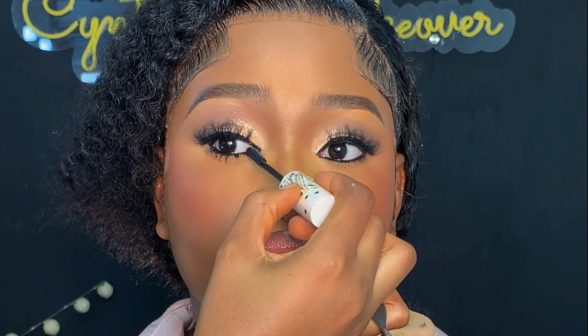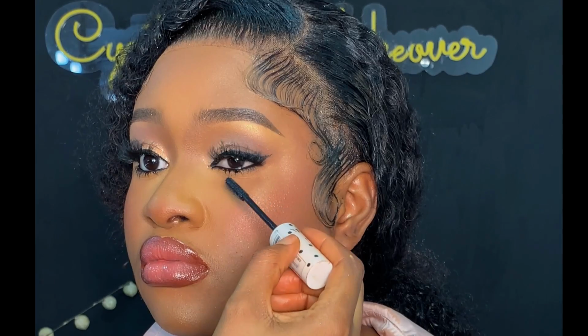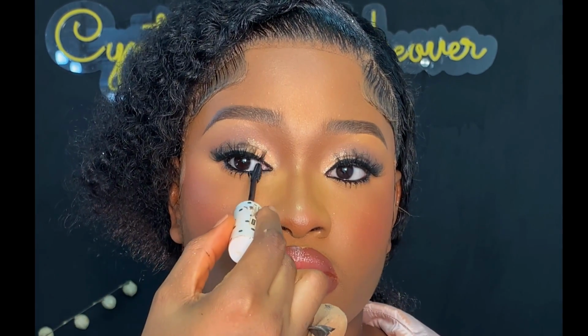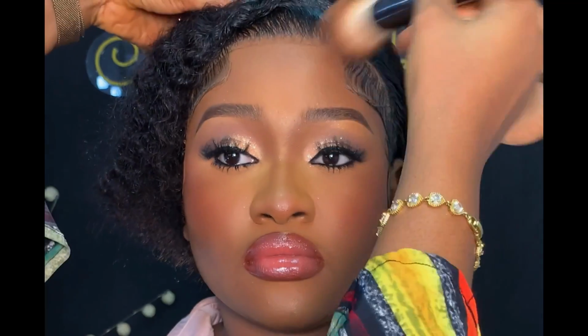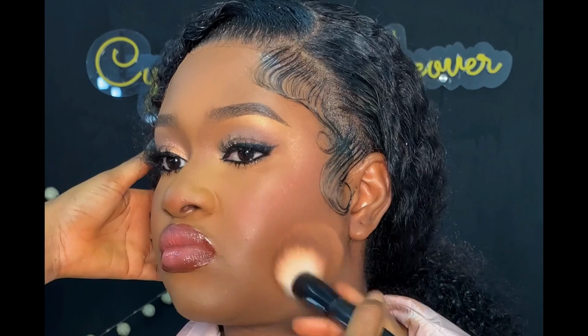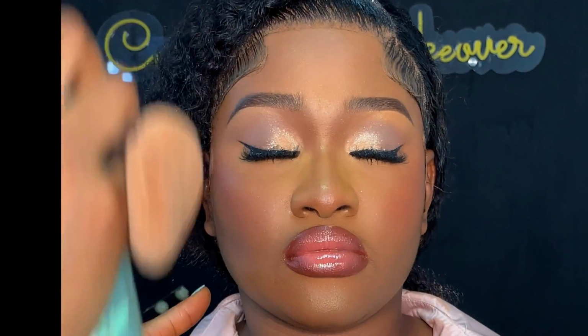So after that, I applied mascara on her lower lashes. After which I went back using my powder brush to blend everything together. So next I'm going to be setting the face for the last time. And this is the final look, guys.